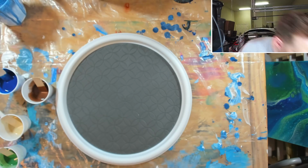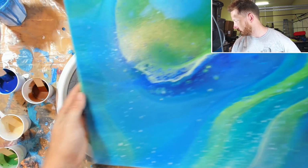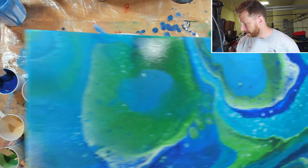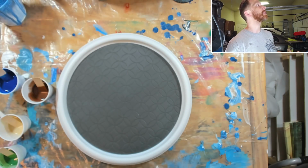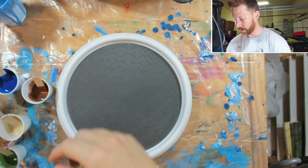And the puddle pour that I did, Melly D style, dried pretty well too. I really like this one. Green and blue like this, total Seahawks fan. And if you're not a Seahawks fan, that's okay too. We don't have to like the same things, except my art. You guys need to like my art, I hope.